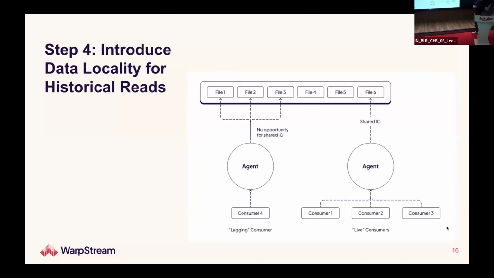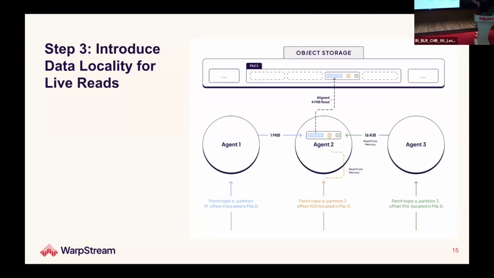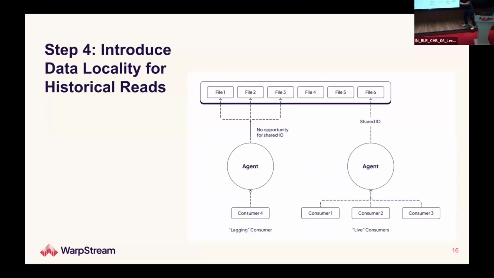Cool. So that's the live edge, right? That's how we handle all of the reads for the live consumers that are tailing the cluster. But that's not how people always consume from Kafka, right? Sometimes you read older data. And so you can imagine that this entire diagram here, I've compressed it over here into this thing. So for the live edge, you have this smart distributed cache. You get to share all the I/O.